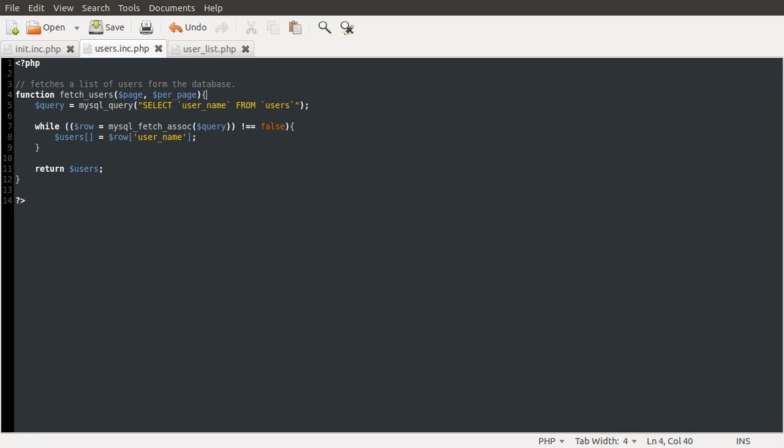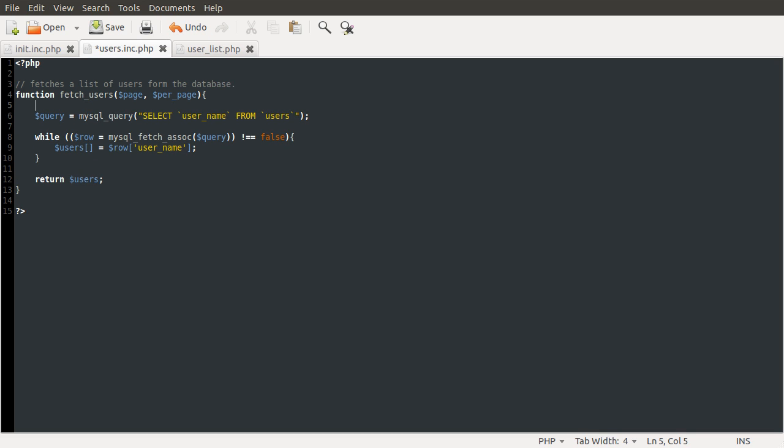So what I'm going to do is define two new variables. One of them is going to be called start, and I'm going to explain that in a moment, so just bear with me. And this is going to be equal to int, casting everything to an integer because we want to make sure that SQL injection would be impossible. And as we're dealing with numbers, you're not going to get 0.5 of a page, that'd be silly. So start is the row you want to start from in the table.